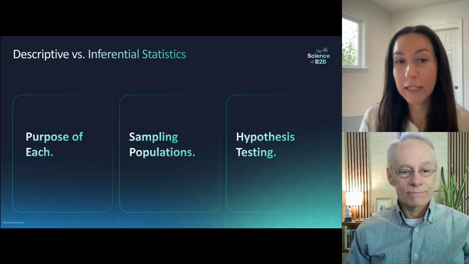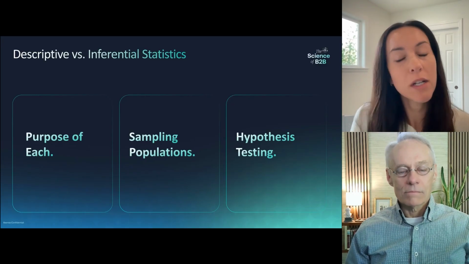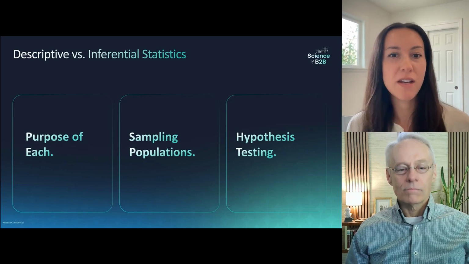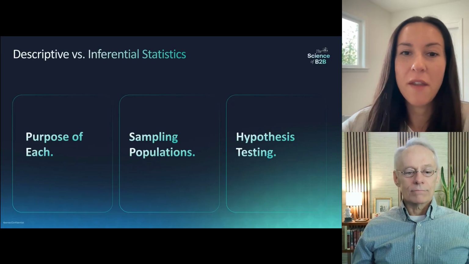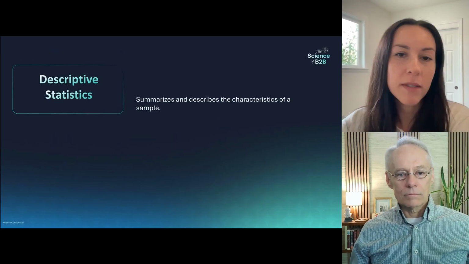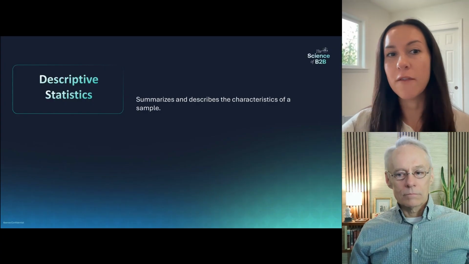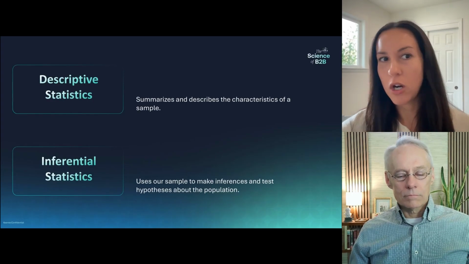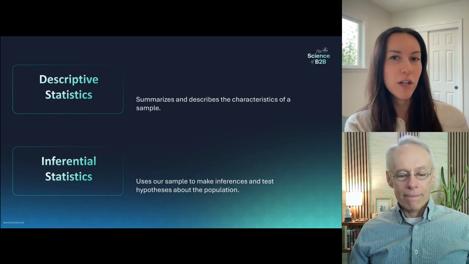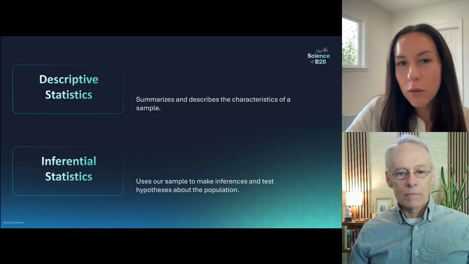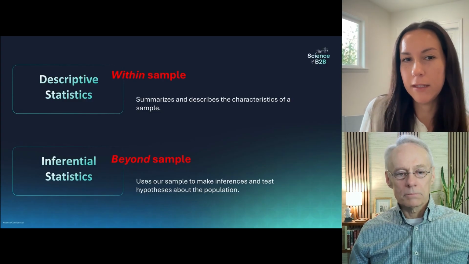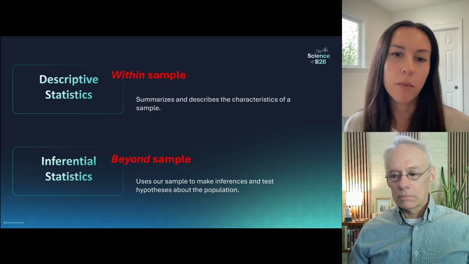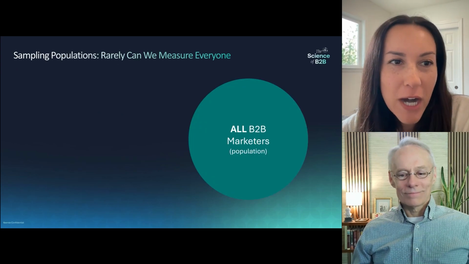Yeah, I think that will become really clear in this episode. A lot of the benchmarks and reports that we read in statistics really stop at the descriptive level, and we'll talk about why we should be going beyond that. So, descriptive statistics summarizes and describes characteristics of a sample that we collected. Inferential statistics makes inferences or asks questions about the entire population of the sample that we pulled from. So we can quite simply think of descriptive statistics as within a sample and inferential statistics as going beyond that sample.